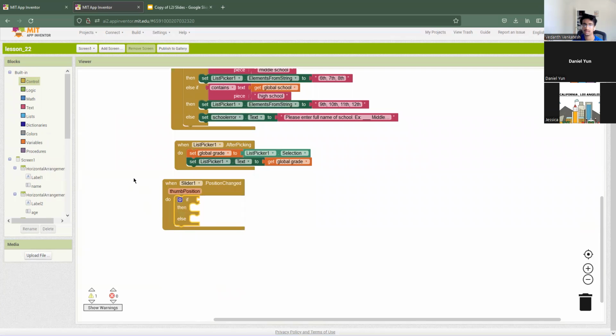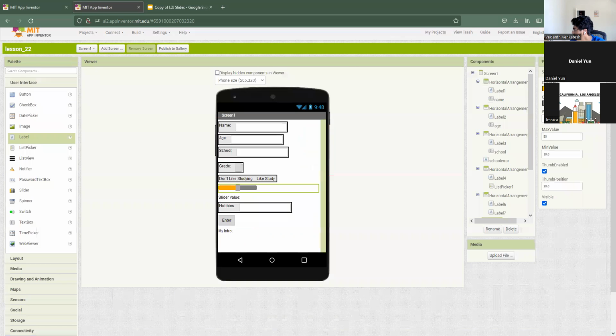If the thumb position is less than 5, then it means I don't really like studying. All right. Actually, it's not supposed to be less than 5 yet, but we got to change it. If you choose the slider on your designer tab and change the maximum value to 10 and the minimum value to 0, that's when 5 will make sense.